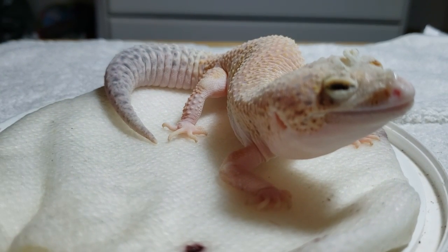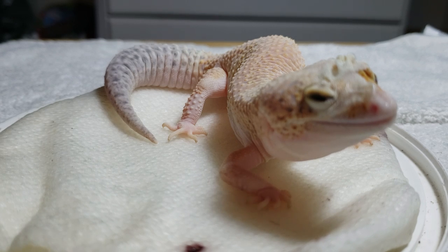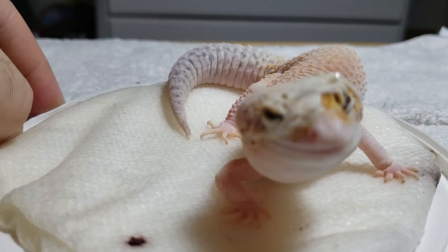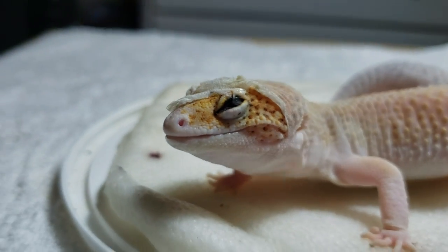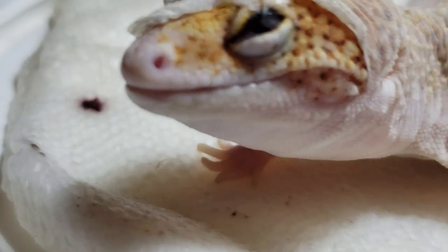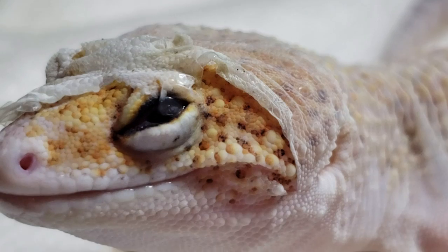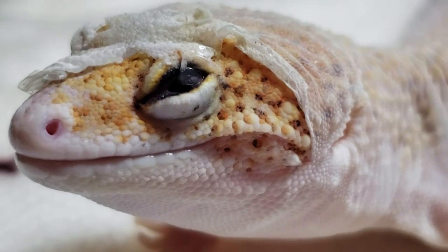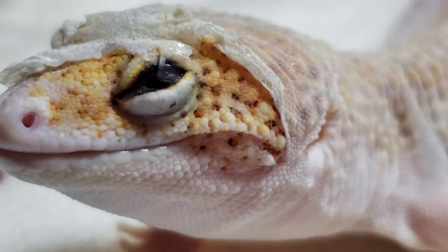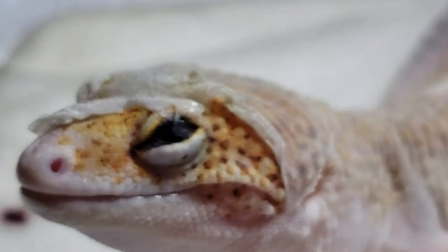Let me pull her close. On this eye, which is her right eye, you can see the shed is completely covering the eye — that's fine, that's normal. On her left eye, we'll see where the trouble begins. The left side of her face, she was starting to shed. Look at that piece of shed going into her eye. It is right there in the top right of her eye, just a little bit whiter than the black. When she cleans herself, that piece would break off and get tucked in the corner. That's extremely common to happen with leopard geckos and you want to look out for that.